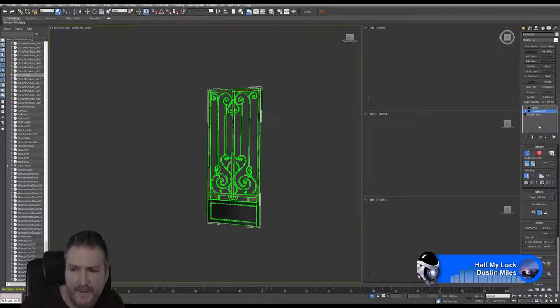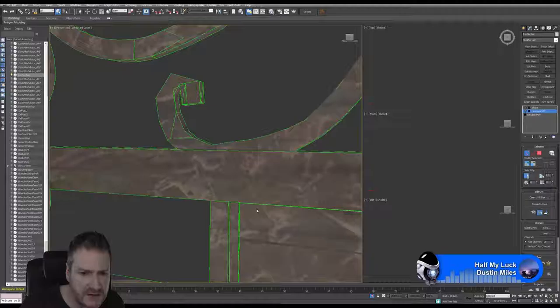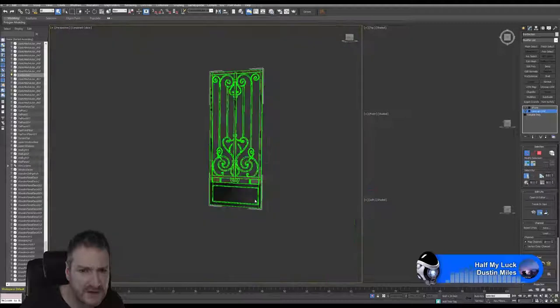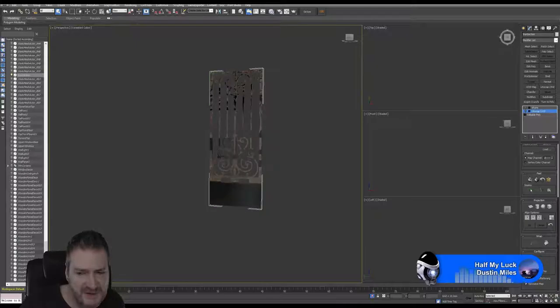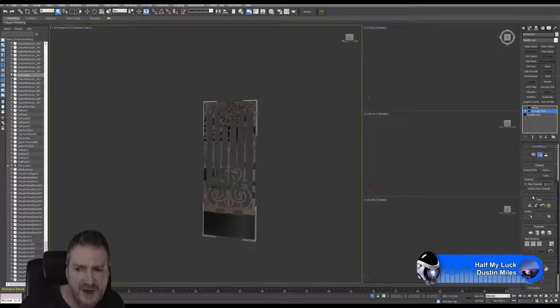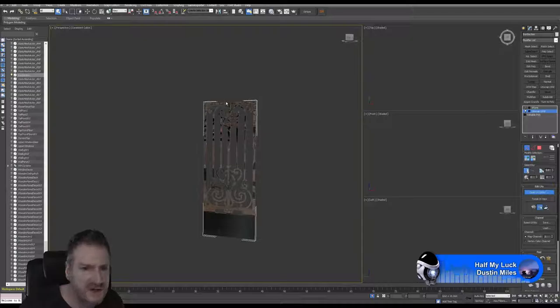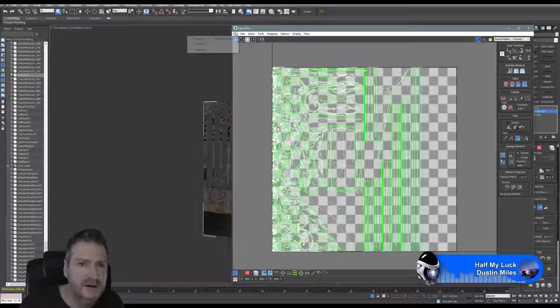We put our unwrap on, which messed up our original texture map, so there are a couple of ways I could fix that. I could re-import, reopen this version in Max, and it'll have my original UV map on. I want to see if there's a way that I can actually work with my original textures. Doesn't look like there is.